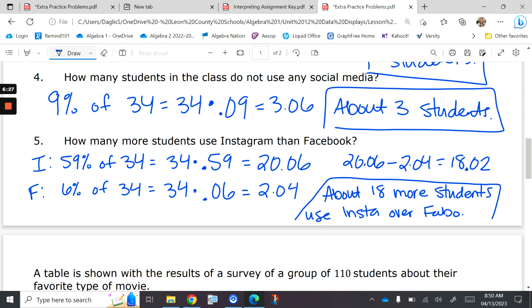How do we feel about pie charts? Are we comfortable with them? We like them? Okay, I feel like you're going to like today. So on the back, now we're going to make a pie chart and then answer the questions we just did. We're going to make a bar graph and we're going to make a pie chart on the back. Any questions about my front?